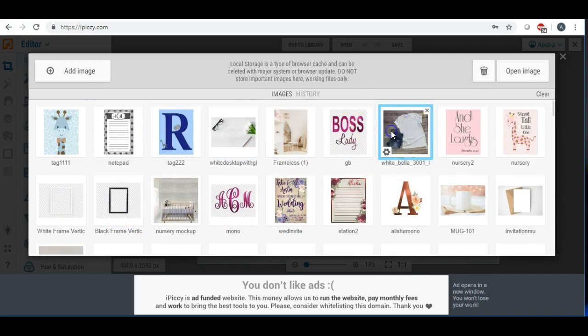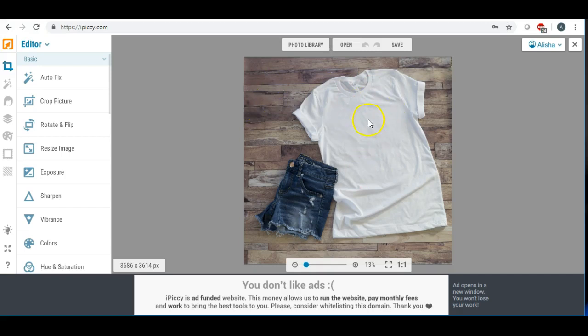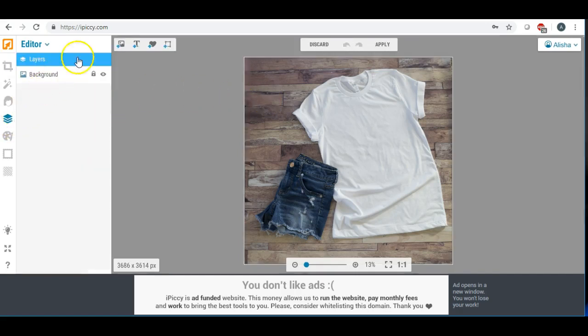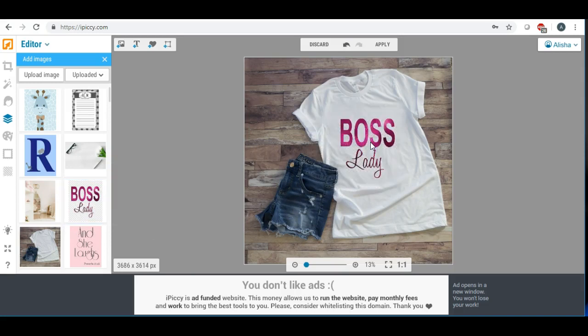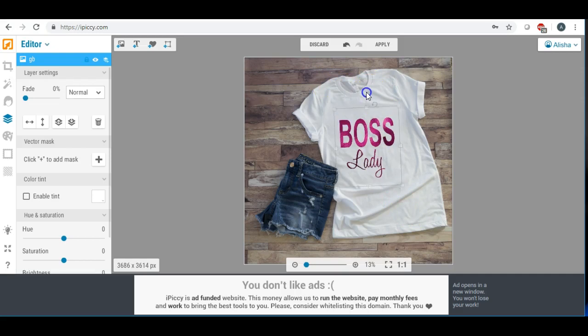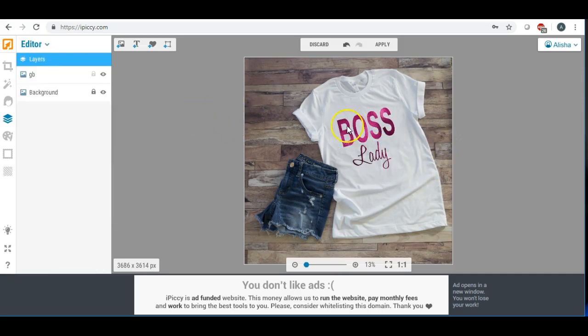Okay, and then the shirt mock-up. Right here we just have a white t-shirt paired with a pair of shorts, and I do have tons of mock-up photos. I have the raglan tees, I have sweatshirts, I have all kinds of things. I just am using this one for an example. So let's take one of the designs I have made, and we're going to put it on this t-shirt. Okay. So this is a transparent background. If you notice, the shirt is just a little bit tilted. So we want to take the design and tilt it just a little bit, and position it how you want it on here. And that is how you add your image to the mock-up photo.